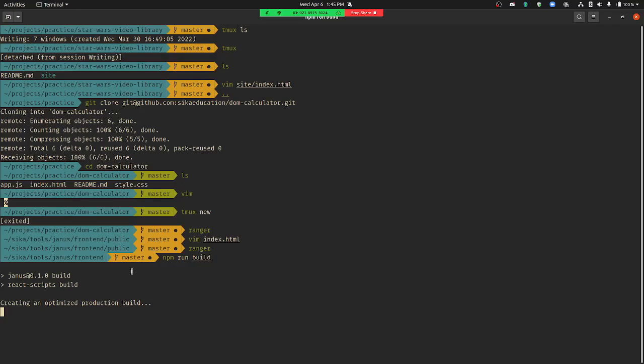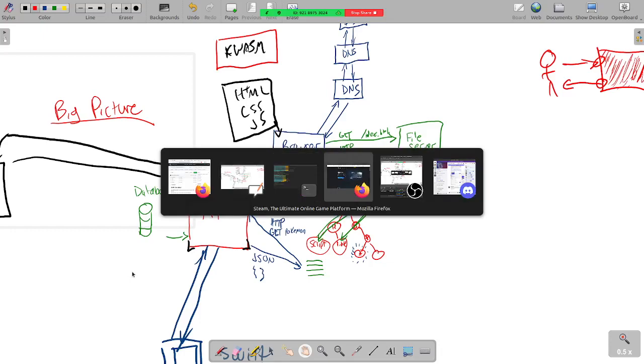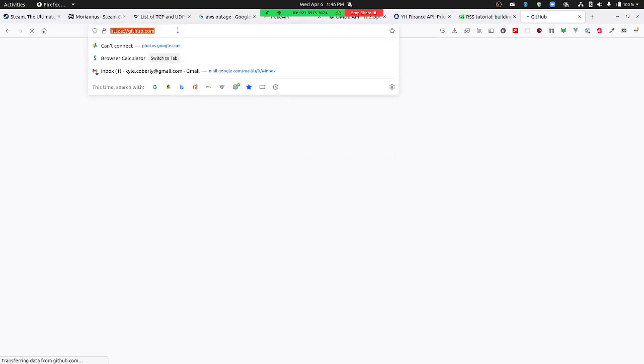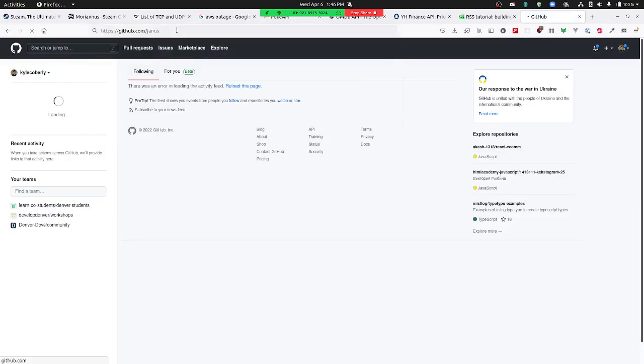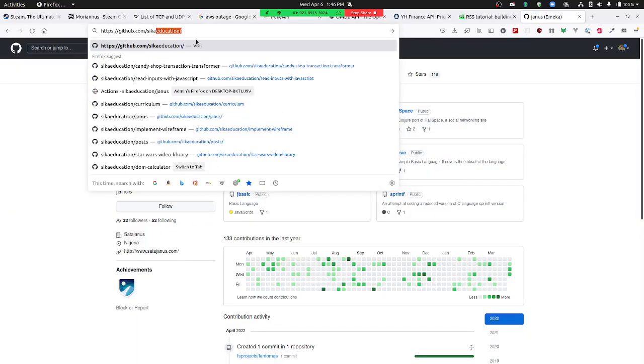The problem is that I would need to run this build command every time. And anything that you do by hand every time is something you're going to screw up sooner or later. So what I do instead is have what's called a build pipeline. And those look like this.